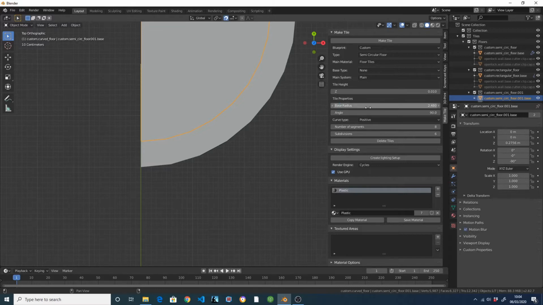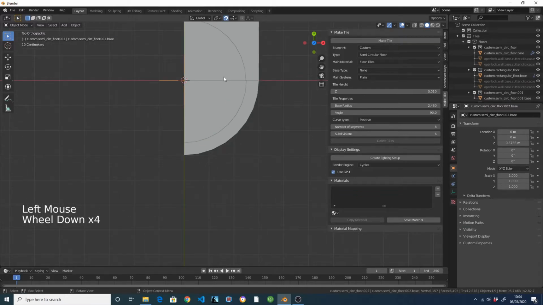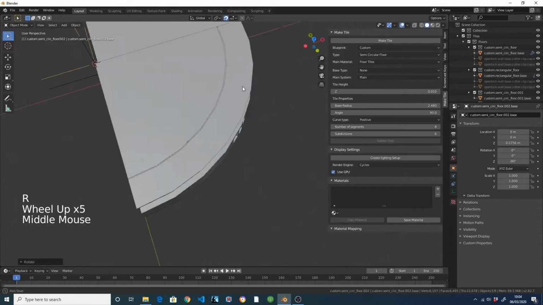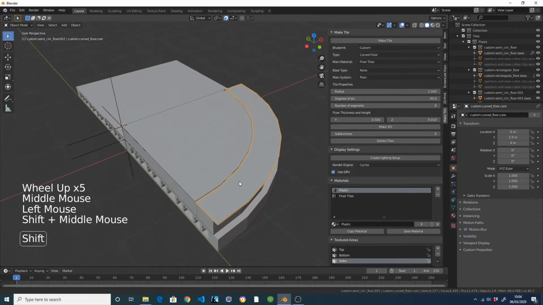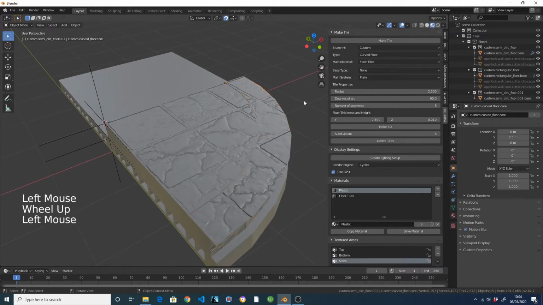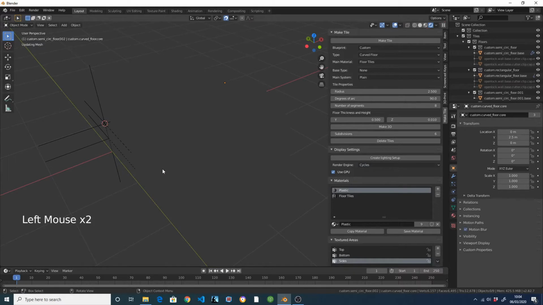The reason for that is that I want there to be a little gap between this bit of the tile and that bit of the tile, which is why I've created this as a separate top to this inner bit of the tile. So I'm just going to click on Make Tile and rotate that around. And if I now switch over to Cycles and have a look at what we've got.